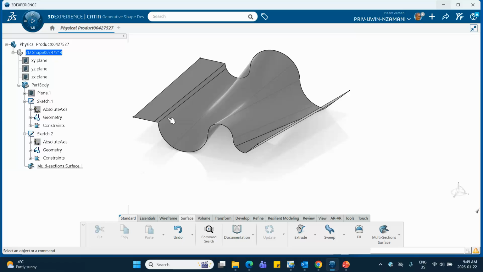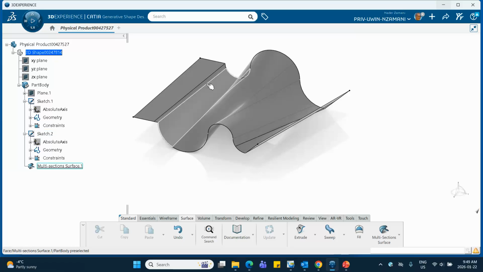For example, 5% of the curve in the back may be here, 5% of the curve in the front may be a different location, some other location, connects them together, and that's how the surface is being generated.